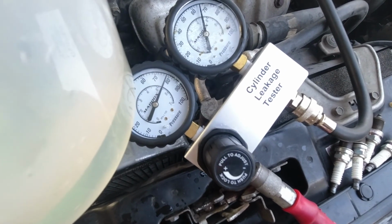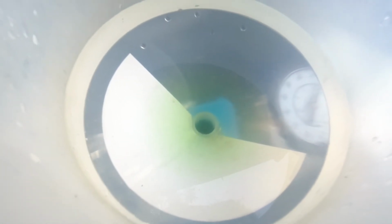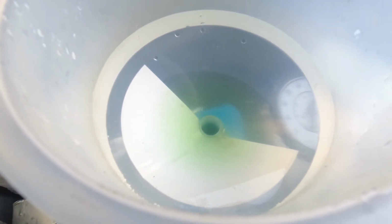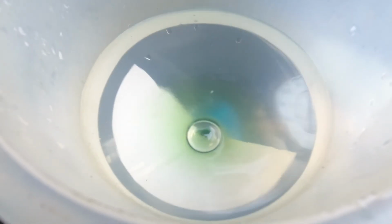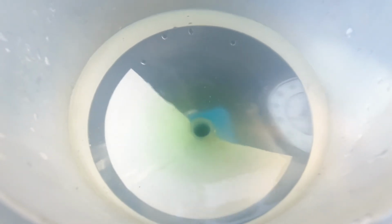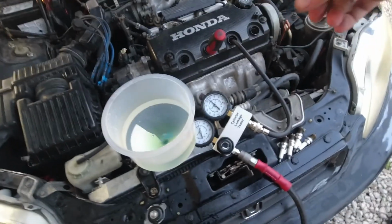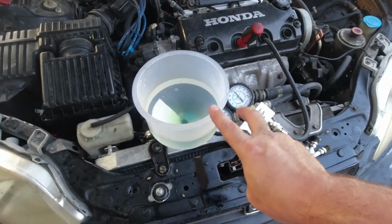And so we're just gonna let it run out of air through the compressor here. The air's going somewhere. And if it's going through the cooling system, we will eventually see bubbles up here. There it is. And that is how you confirm you have a leaking head gasket. Air into the cylinder, coming out of the radiator. Cylinder 2 is our culprit.